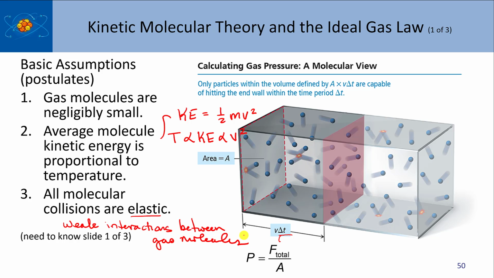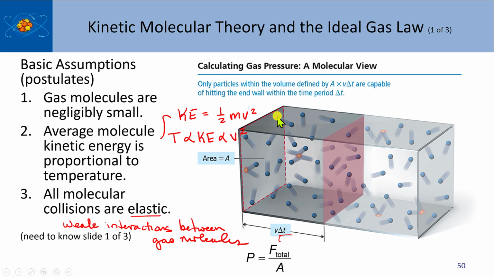And another postulate you'll often hear, which is kind of covered by some of this already, is the idea that because there are weak interactions, in fact, in ideal gases, they have no interactions, that is, no molecular attractions to each other. Then the molecules are always traveling in straight lines. So they travel without being, like when a meteor goes past the Earth, it's attracted to the Earth, and its trajectory will change. We assume none of that's happening in a gas in kinetic molecular theory.